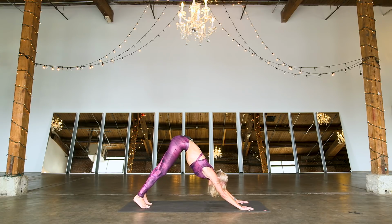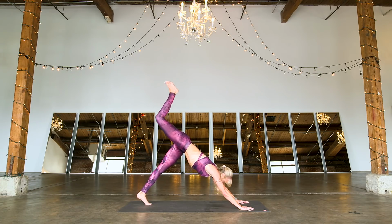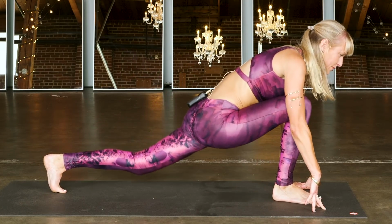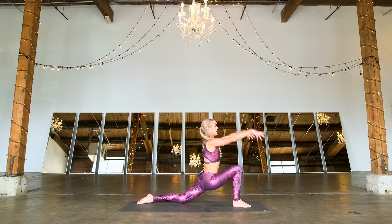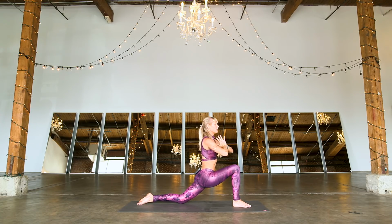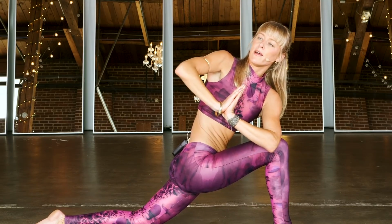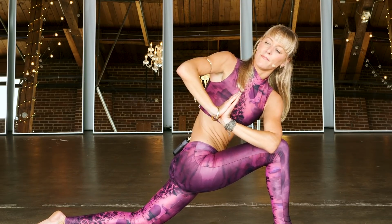When you're ready, we'll inhale, right leg high into 3-legged dog. Exhale, step it forward and bring the left knee to the ground as you inhale, arms all the way up. Exhale, firm your foundation here. Hips squared towards the front as you bring the hands in towards the heart on your inhale. Exhale, bringing the left elbow to the outer right thigh.